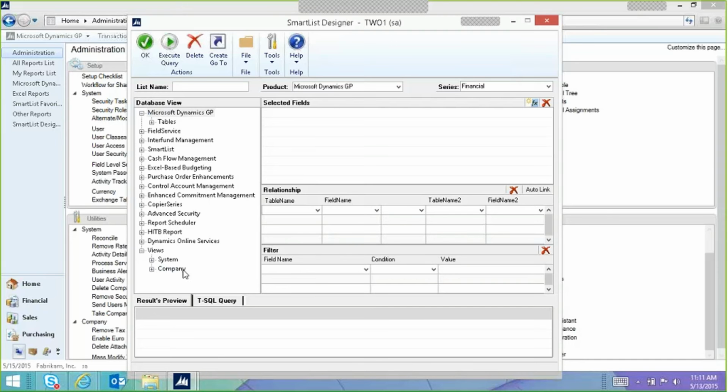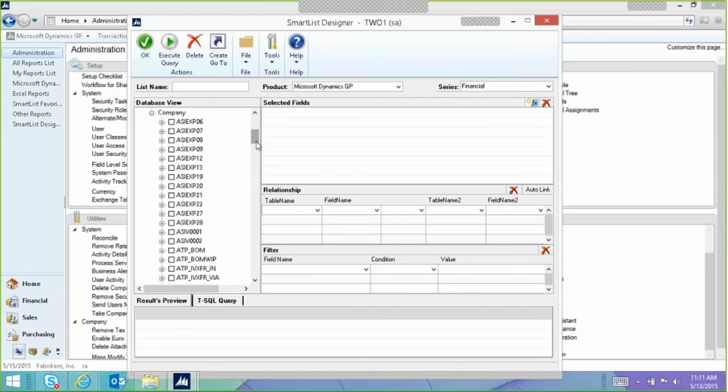And then within the company drop down here within the tree view, I will see a list of all of my views. So right now it's going out to my SQL server and grabbing back a list of all the views that I have access to within my database. And once this list populates, you'll notice that some of the views show with a non-friendly name, and then we also have some that show with a friendly name.